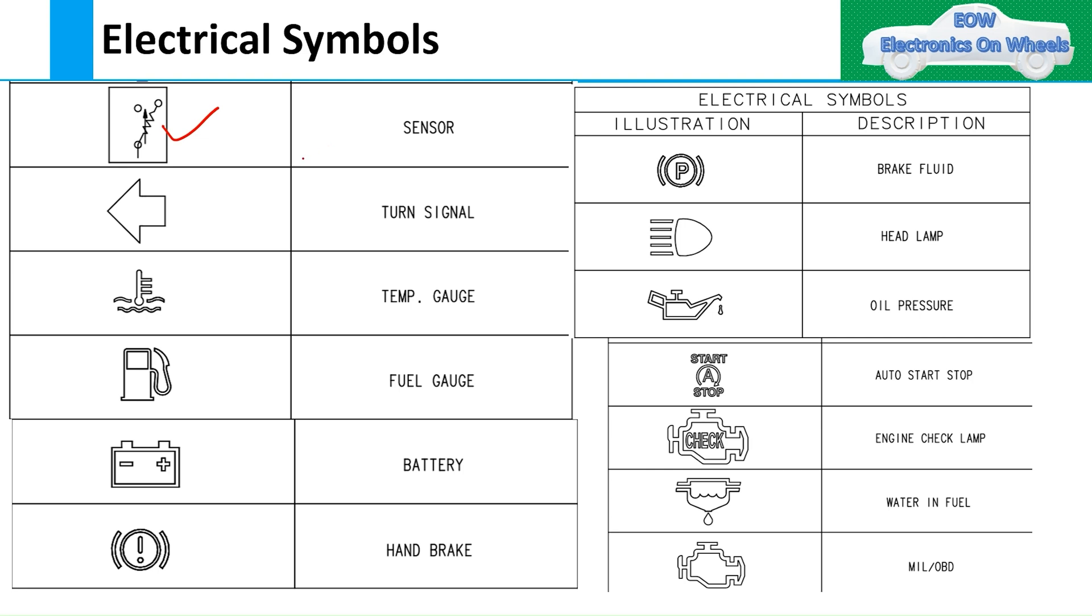Then we'll see the sensors - this is the symbol for sensor. Then turn signal, you're taking a turn to the left, it will come on the cluster. We'll try to understand why we should be aware of these symbols, because when you're getting those particular symbols on the cluster, they're coming from somewhere. They might have some connection from one particular component to another, and then only it shows on your cluster. We'll see those connections in detail.